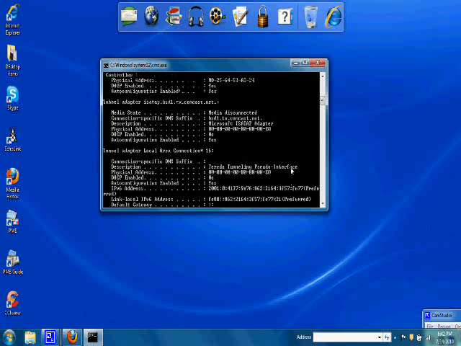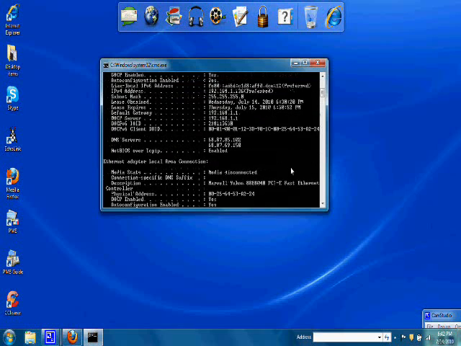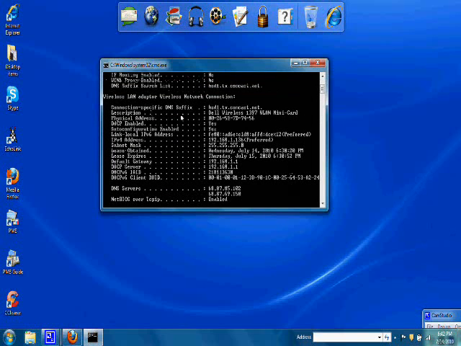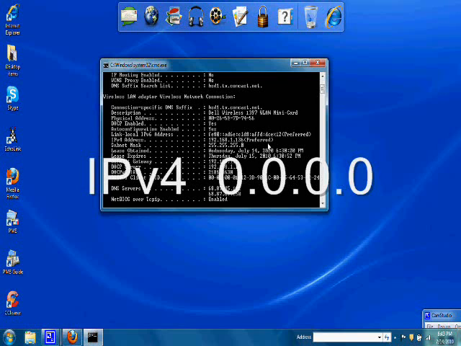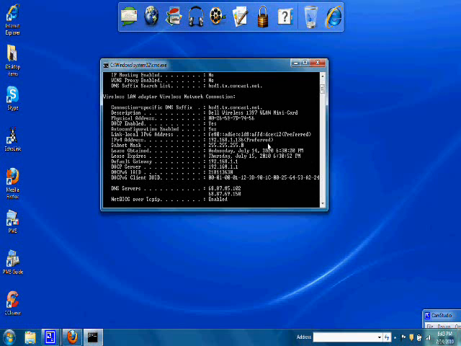And let's say for your wireless LAN adapter, your IP address is 0.0.0.0. If that is the case, it essentially means that you're not hitting the DHCP server and your lease has expired.